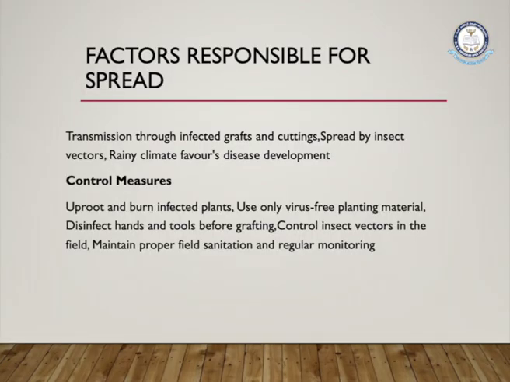When going for tissue culture, which tissue will you take? Any idea? While doing tissue culture, you take one particular tissue. What is the tissue? Meristematic tissue, okay, because it grows continuously and is mostly virus free. You won't take it from the shoot system or root system, but you will take the meristem tissue of your plant to do plant tissue culture. In the same way, you have to take a graft which is virus free, and it should be insect vector free also. The climate which is very favorable for the disease is the rainy season.